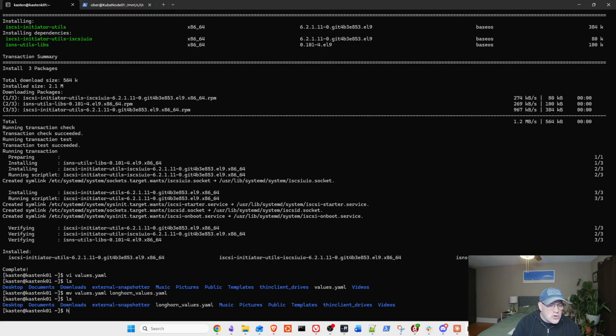Okay, so next we're going to install Longhorn, our storage. Now to do this, we're going to use Helm. We're going to do Helm install, okay? And then Longhorn, that's going to be the name of the installation, so to speak. So when I do a Helm list, it'll show me Longhorn. All right, and then what's the chart name? And it's in this case called Longhorn, if I can spell it. Longhorn. Okay, there it is. So Longhorn slash Longhorn.